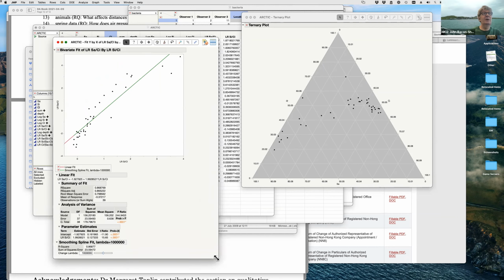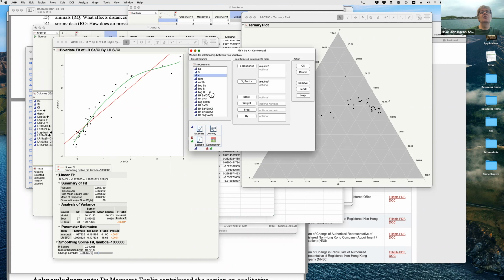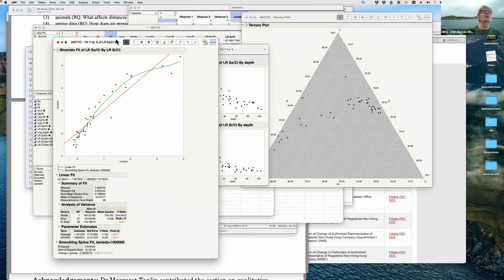Let's bring this down a bit so we can see the whole thing. So if I make this spline a bit smooth, a little bit less, you can see that there is this very clear pattern, but it's not quite linear. So in other words, there does apparently appear to be some variability here, but what we don't know is how this links to depth. So what we can do now is instead fit both of these log ratios against depth to see whether we can see a pattern of how they change as the depth changes.